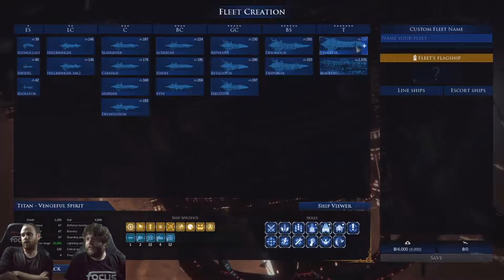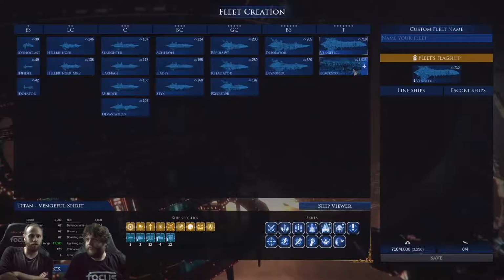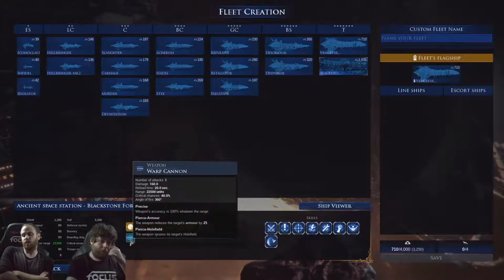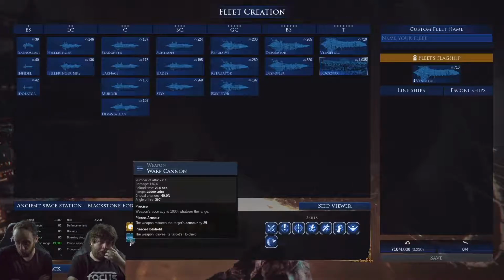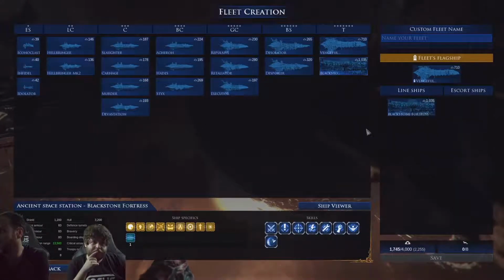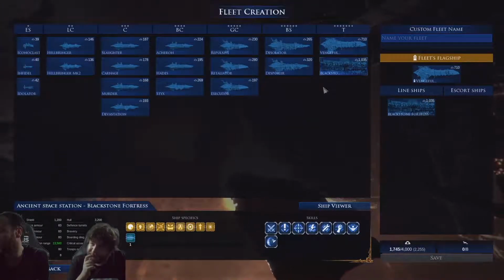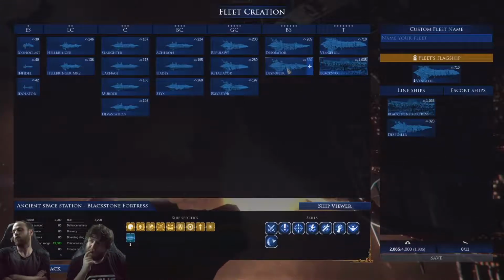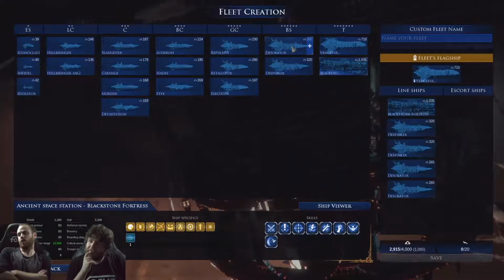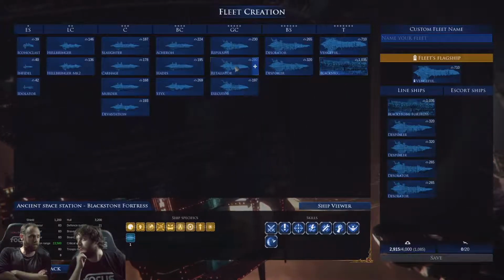So Chaos has 2 new Titans to play with, the Vengeful Spirit and the Blackstone. I don't know if you know them well, but the Blackstone has a single pretty powerful cannon, and the Vengeful is the most powerful ship of the whole fleet of Chaos. So maybe put them both in and try to fill the 4,000 points with cruisers or battleships. And basically the point here is these ships would be ludicrously overpowered to put into a competitive mode.